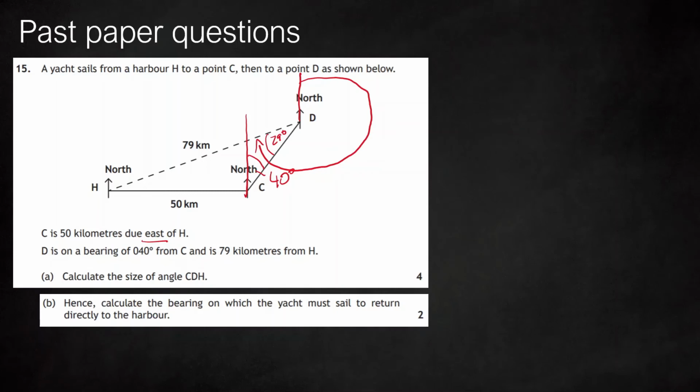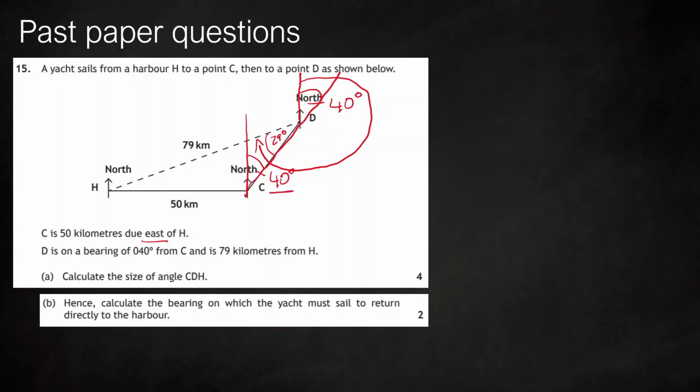So when I'm trying to find other angles, there's a few different rules you can use, like Z angles or J angles, but what I like to do is just stretch all the lines out further. So I'm going to take this line and project it further along, and what you'll notice now is that this angle here is 40 degrees because it's the exact same angle as this, because both the angles are formed by taking a north line and then taking the same line from C to D. So because the sides are the same for both angles, the angle between them is going to be the same. So that means because this is 40, the angle up here is 40.